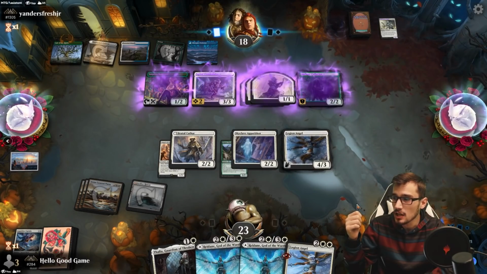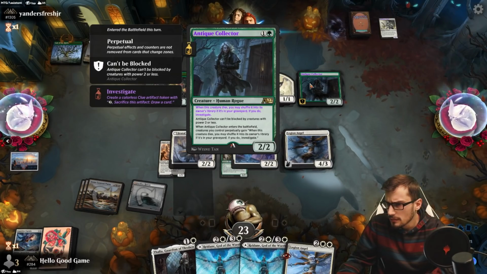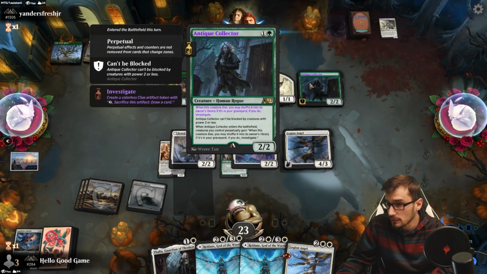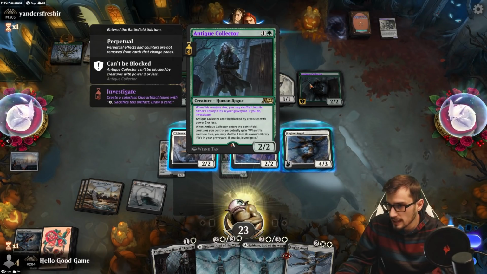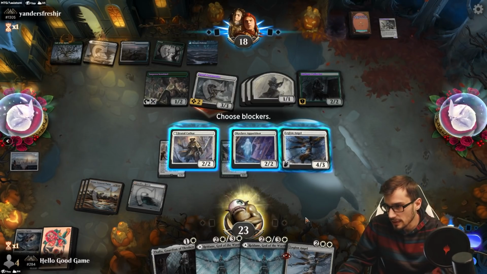The Antique Collector makes a food token, does it not? When it dies, shuffle it into its owner's library. If it's in the graveyard, if you do investigate. Can't be blocked by creatures with power 2 or less. When it enters the battlefield, creatures you control perpetually gain. When this creature dies, you may shuffle it into its owner's library. If it's in the graveyard, investigate.